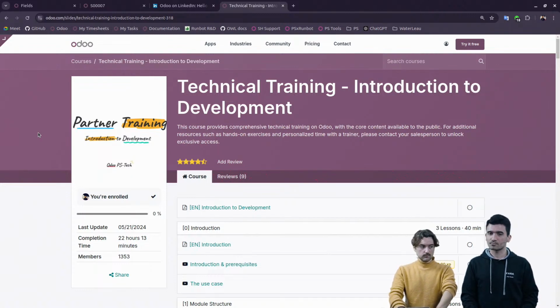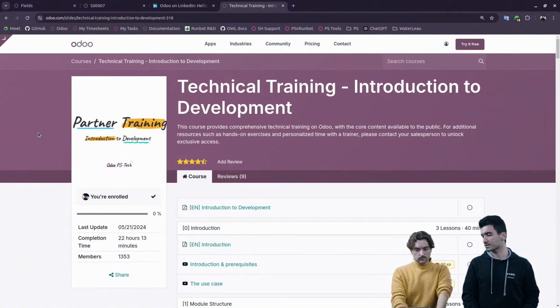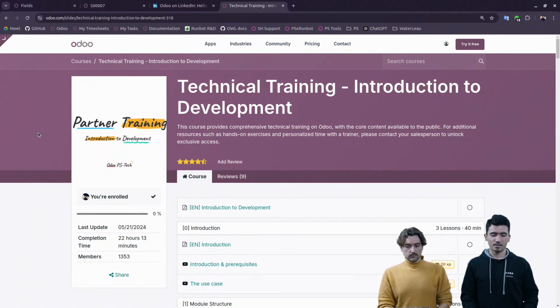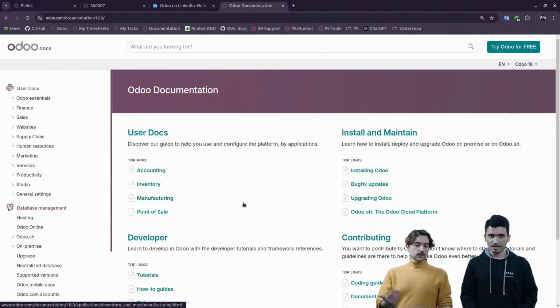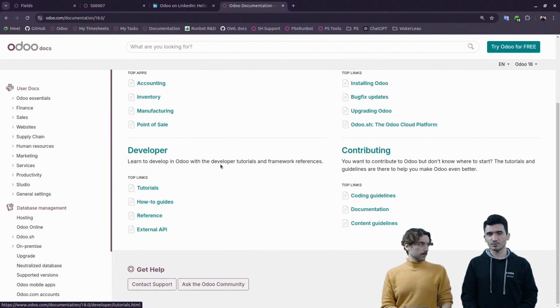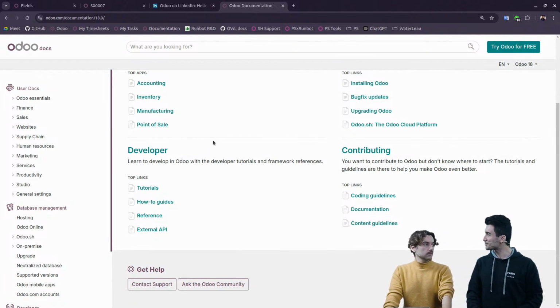What we are trying to do is create a course that gives you a good understanding of how the JavaScript framework works and how you can utilize it to your advantage. And the documentation that you can find on odoo.com/documentation is the same one that we follow as developers when we are onboarded. Absolutely, yes. Of course, for JavaScript, there is also the documentation on GitHub.